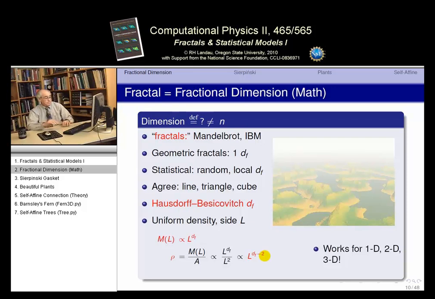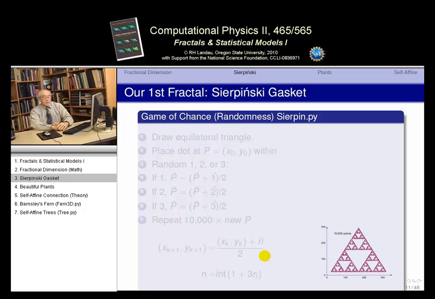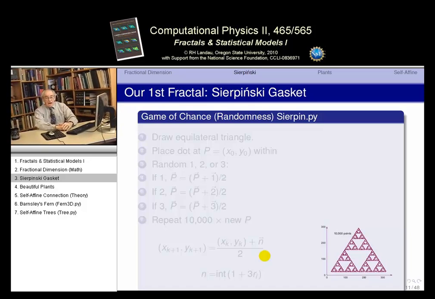So let's look at the next slide. Here we'll talk about a Sierpinski gasket. This is one of the classic examples of a fractal. We'll look at both a statistical fractal and a geometrical fractal. This is a pattern we'll derive and calculate that's been found in the tiles of ancient monasteries. It's also a pattern which occurs on the shells of shellfish. They must both come from a very similar formula. So here we'll do it for ourselves.